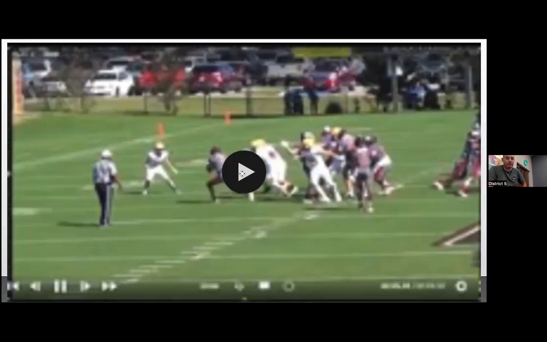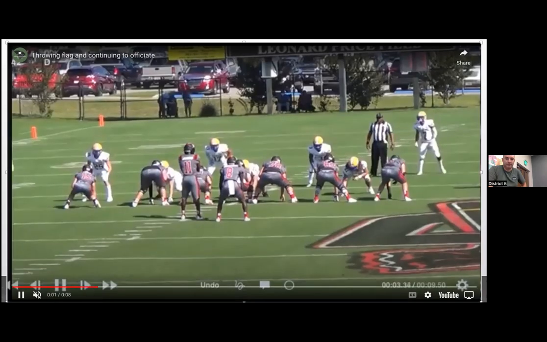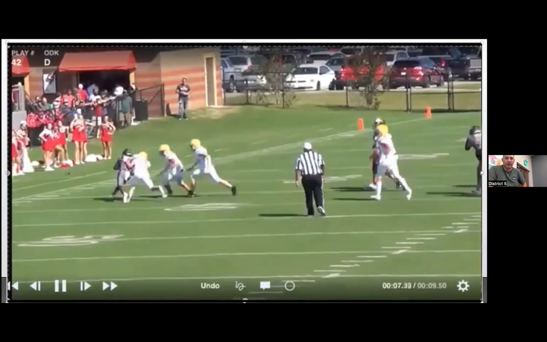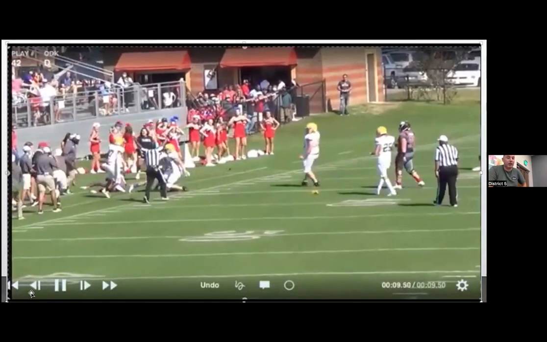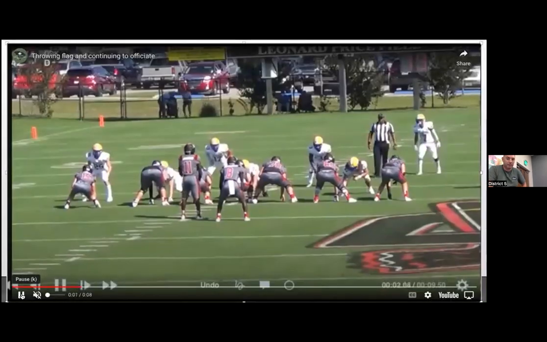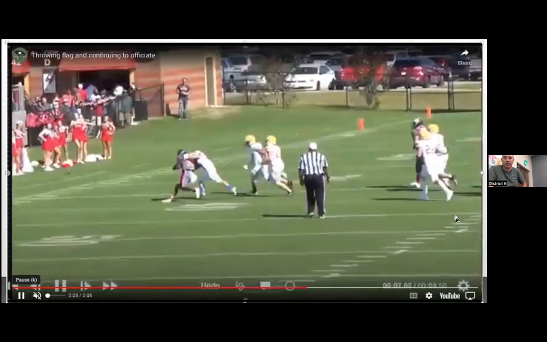There's another one. All right, he did a good job. There's a face mask in there. You can't really tell, but he sees a foul, all right?